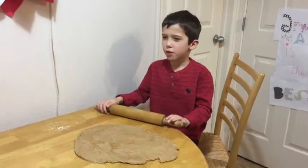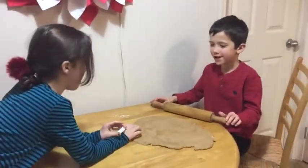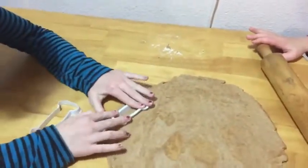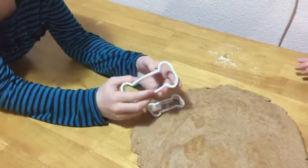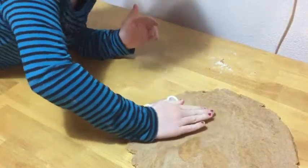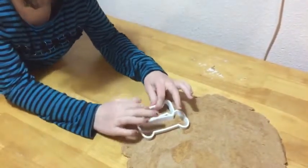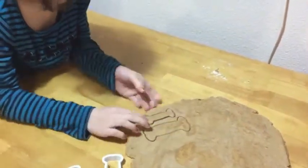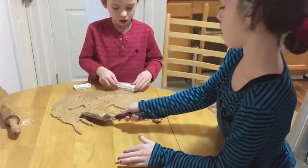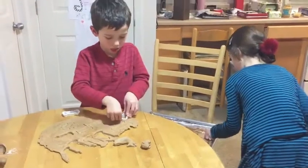Now let's cut the dough so we can bake them in the oven. Show 'em, Millie. Has to be about a half an inch thick. Cut it. Make sure they're about touching so you have enough room to make a lot. A half bone.